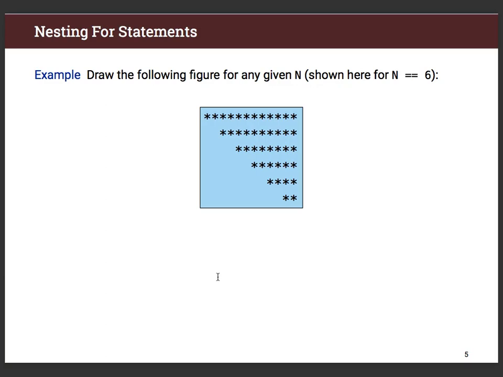Much simpler than that. And the solution I want is don't panic. Step 1, don't panic. Step 2, let's just use a for loop. We know we're going to print n equals 6 lines, n lines. So let's write a for loop that will execute n times. And what do I do inside each iteration of the for loop? Print 1 line.